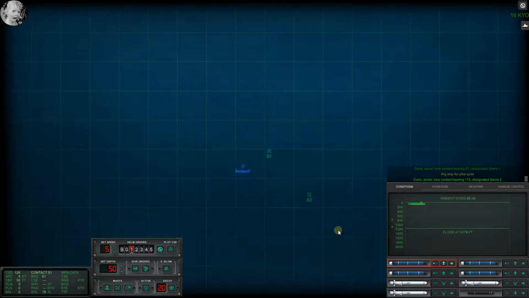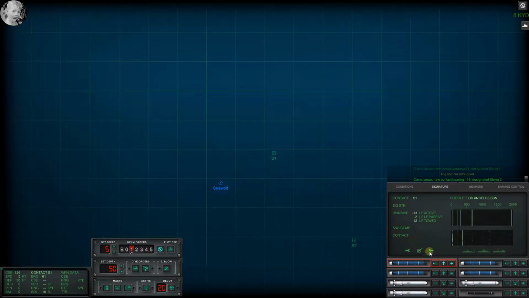Sonar, new contact bearing 1-3. Designated Sierra 2. That looks like 0-9-7, designated Sierra 3. Sonar, new contact bearing 0-8-0, designated Sierra 4. Con, sonar, new contact bearing 0-8-8. Where are the LSTs?